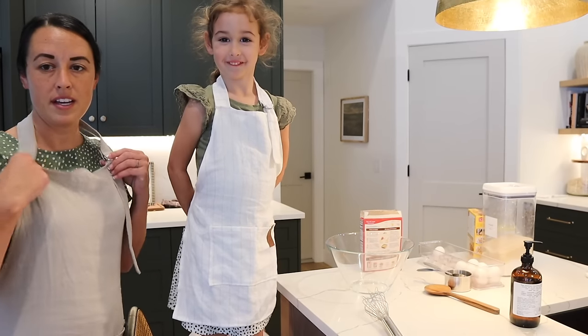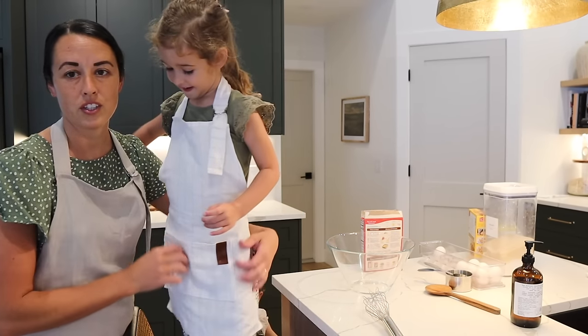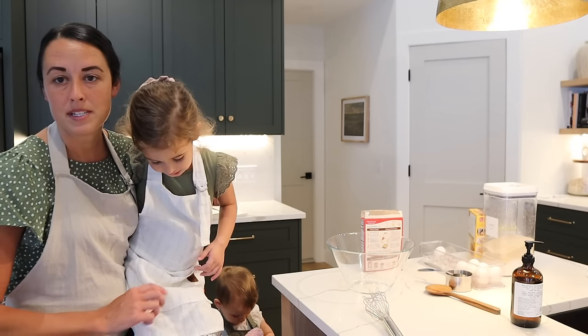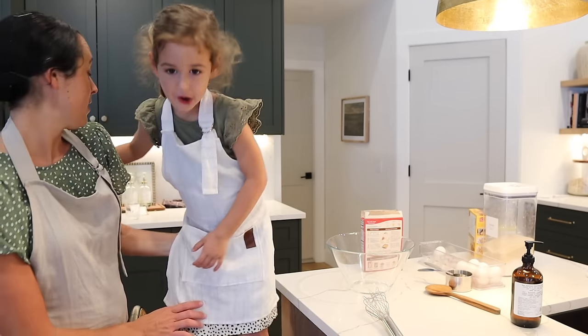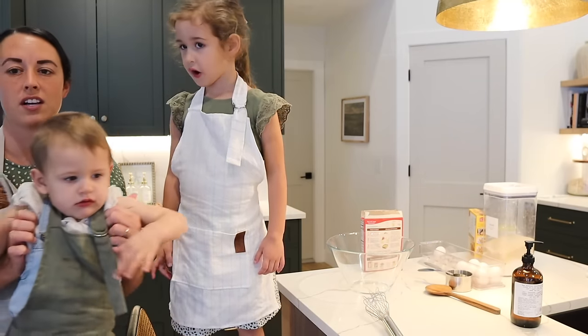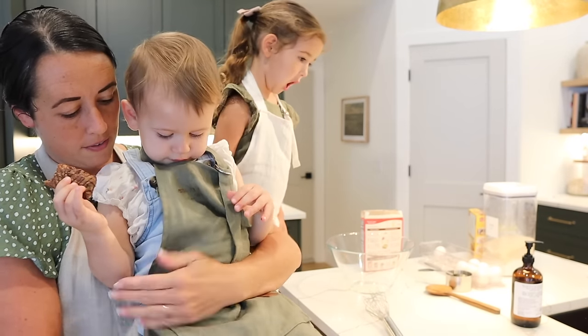We have the cutest linen aprons you ever saw. Look at this thing. So cute. This one has a little bit of a tan pinstripe. And then Harper has one too. Harper? Oh, and she just got chocolate on it. So that's nice. But this one she can definitely grow into.